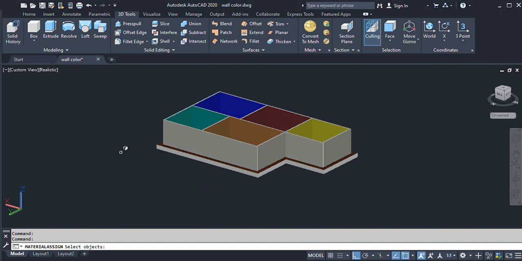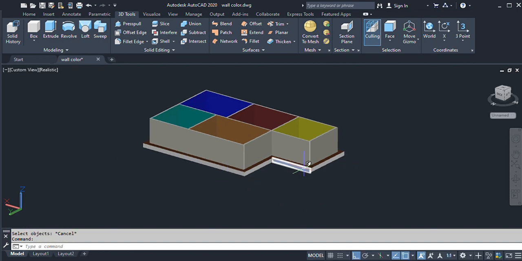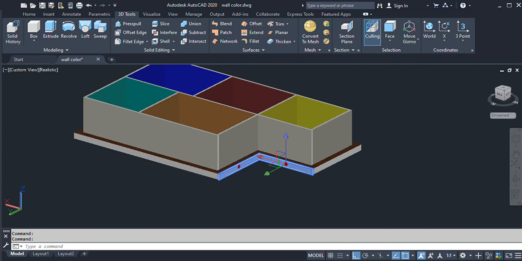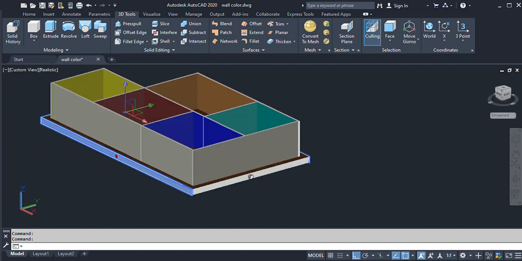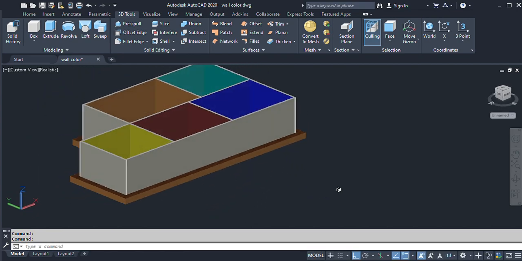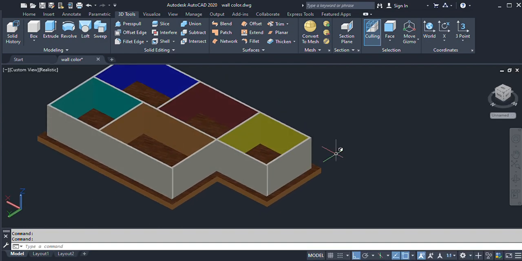Yeah, I think it's good. Blue, this one. Blue. Yeah, I think it's perfectly good like that. Okay, to read it, that's all.